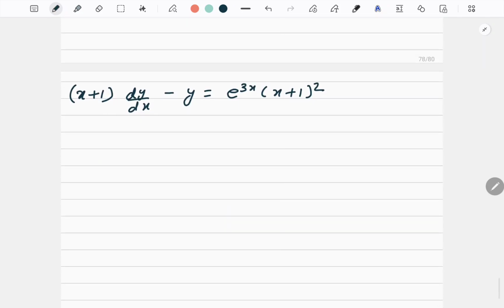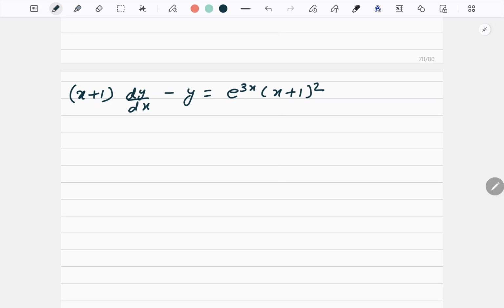Okay, look at this question. Now again, divide the whole equation by x plus 1. Now if you observe all the questions which I am doing in this category, if you try, you will not be able to separate the variables, or it will be very complicated to separate them. In the exam, they won't mention the method. You have to see the question and recognize which method to apply. So always first try to separate the variables. If it is working, very good. If it is not working, check.